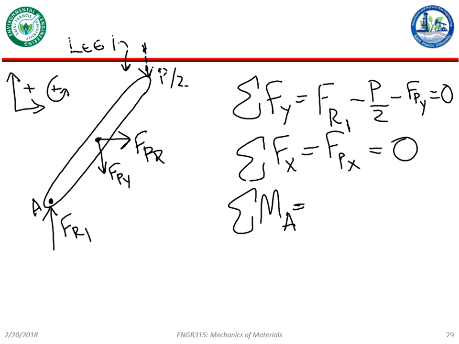Keep in mind, this is a 45-degree angle. So what's contributing to a moment around A? Put it that way. FPY and P over 2? Correct, because FPX is 0. So we know that it doesn't contribute a darn thing. So FPY and P over 2. So the load at the top and the reaction from the pin. So how would I express those as moments?